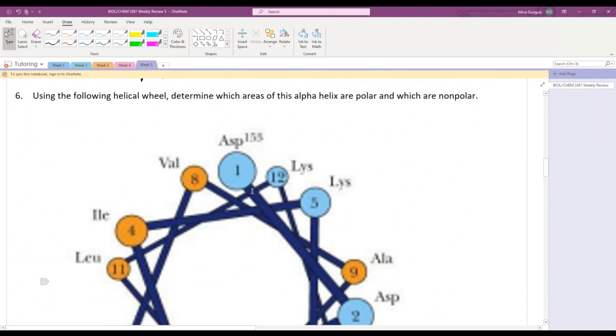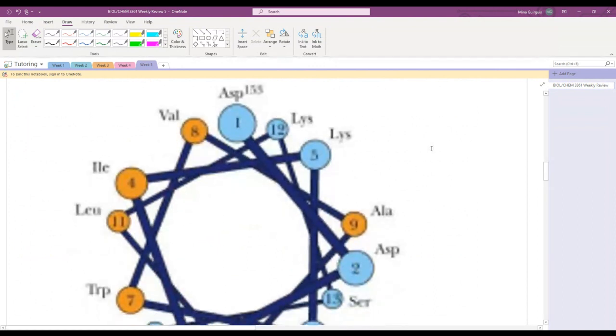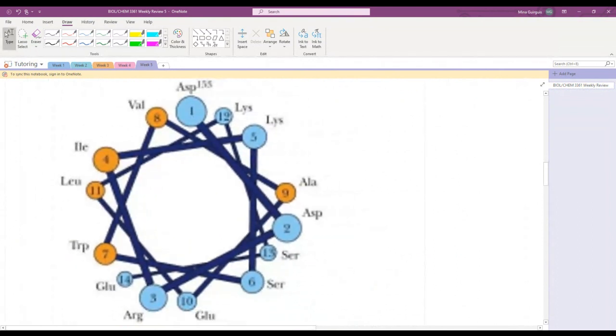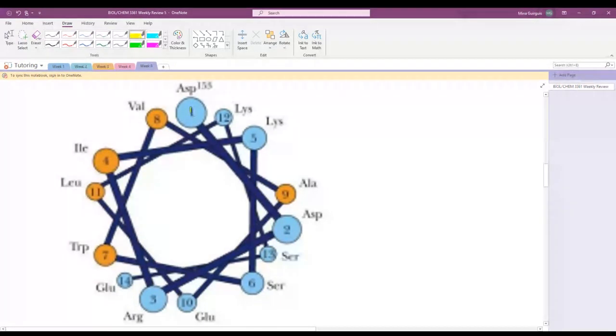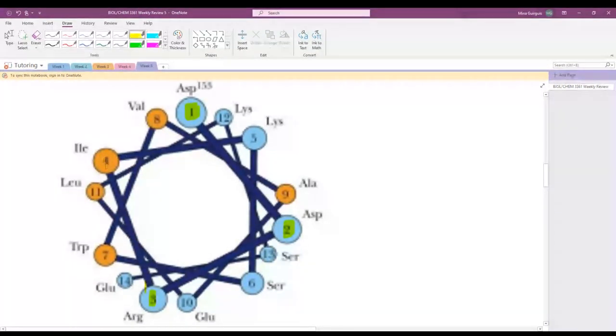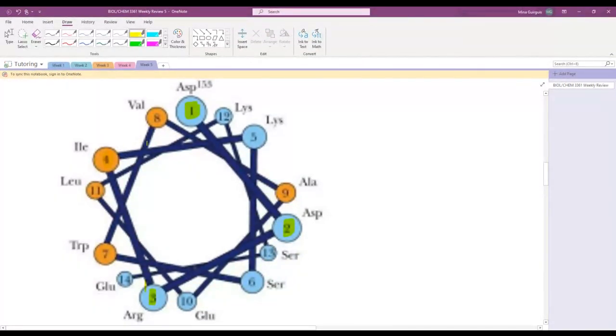So this one is color-coded because I think it's a little bit easier to see, but you usually won't get one color-coded. And the way that this is set up is it models the actual appearance of this helix in 3D, or I should say from the top. So we start at the very top with number 1, and that's aspartate. But number 2 isn't right next to it. Number 2 is some distance away. It's over here. And then number 3 is down here, and 4 is here. Because we remember that it's 3.6 amino acid residues per turn. This is about 3.6. Okay?